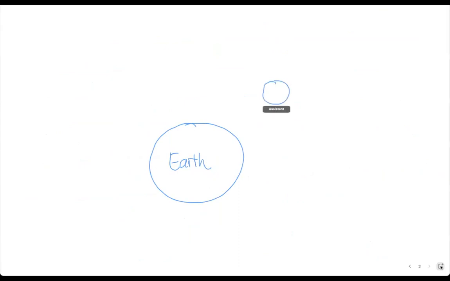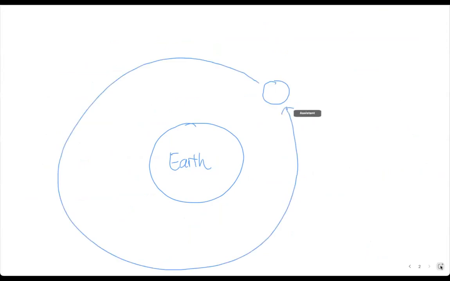Okay, so we have this Earth here. We call this the Earth. So the astronaut is in this thing here, and you know that this thing is moving in an orbit. Clear so far? Okay, so if this thing is not moving, if this spacecraft is not moving, can you see?